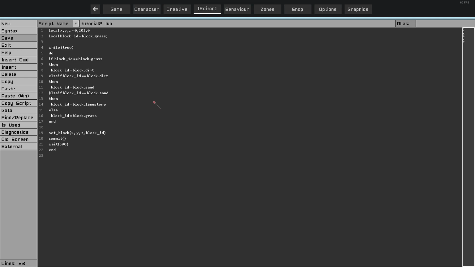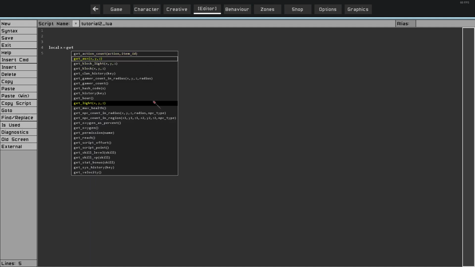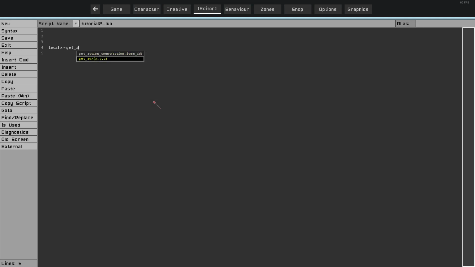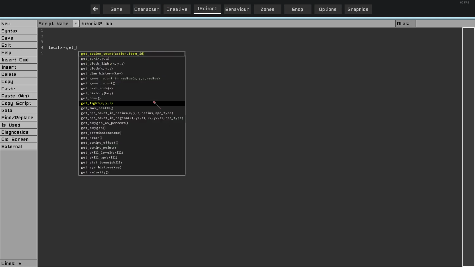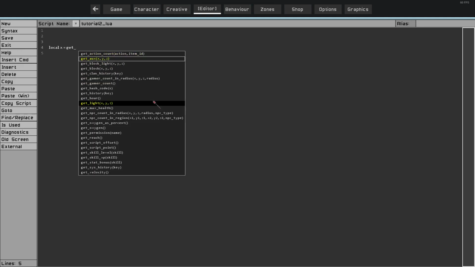Just one more thing to add for the editor. If you're not sure what function, you just start typing. Let's say, just start typing and it will bring up a list here of everything that matches what you've typed. So that will help you to find what you need.